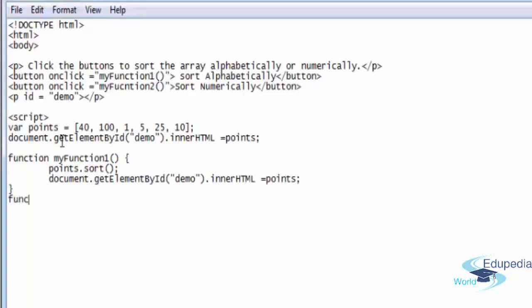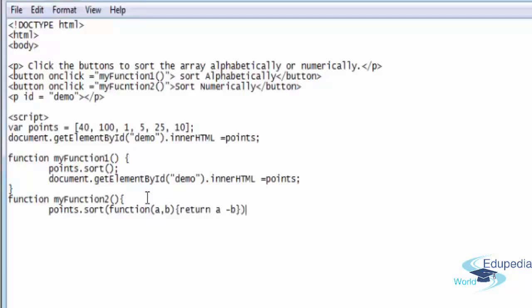Okay, function my function 2, open up the curly bracket and say with the tab please, points dot sort function a comma b, and return in a curly bracket return a minus b. So that's the comparison formula that we know of.